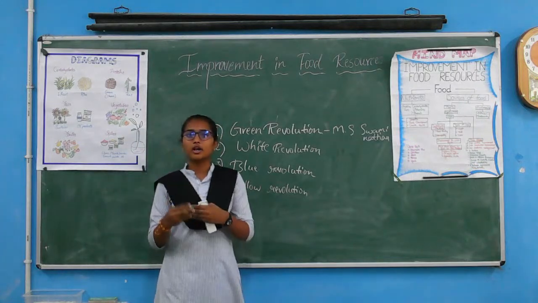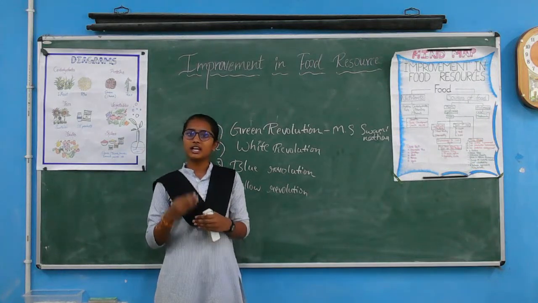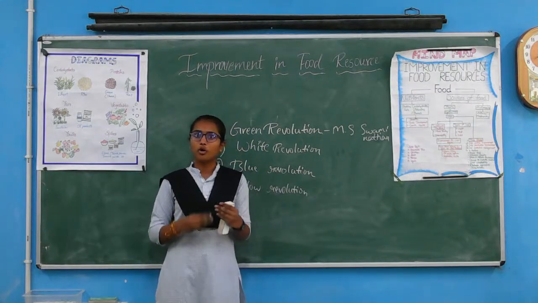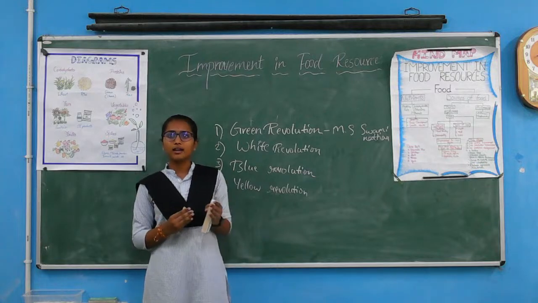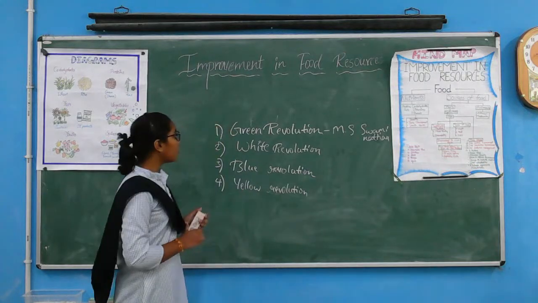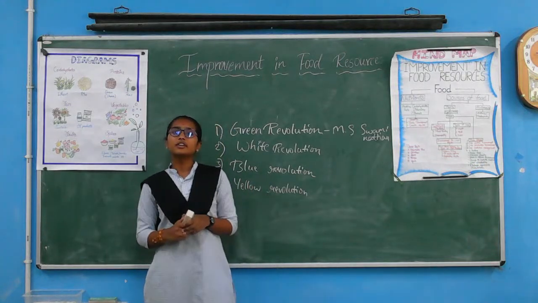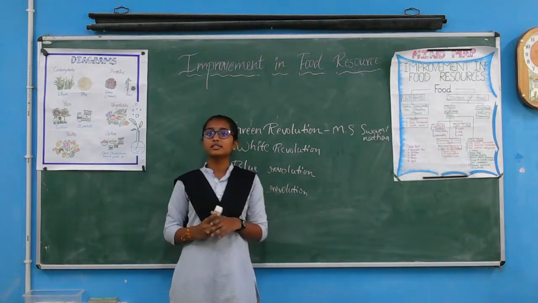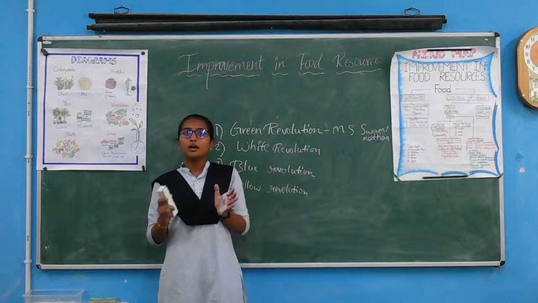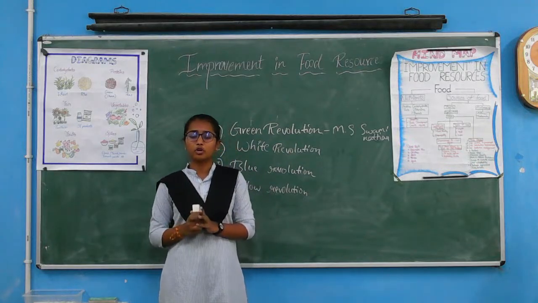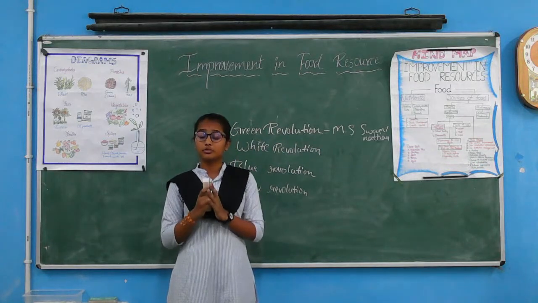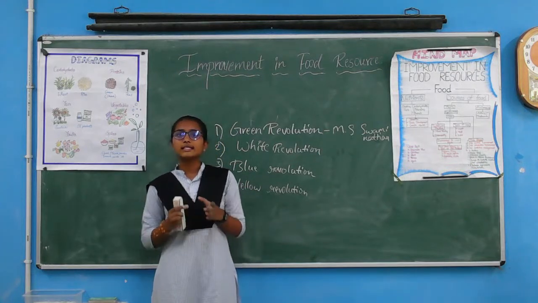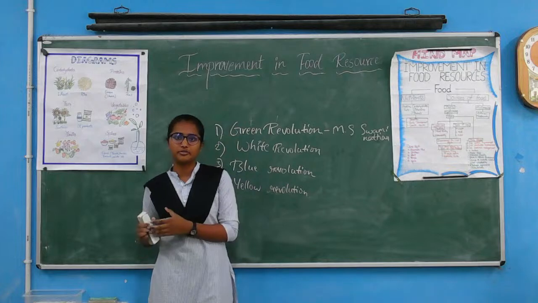And now again one revolution is there which is deemed necessary in our future, that is the Golden Revolution. It is for the pulses, so that we can get all types of dal, etc. So now what is the condition of India? See friends, India is a populated country and it has ranked first position in population, and to feed this much population we have to grow more and more crops, and to do more production we have to adopt sustainable practices. These sustainable practices will be further explained by my friend.